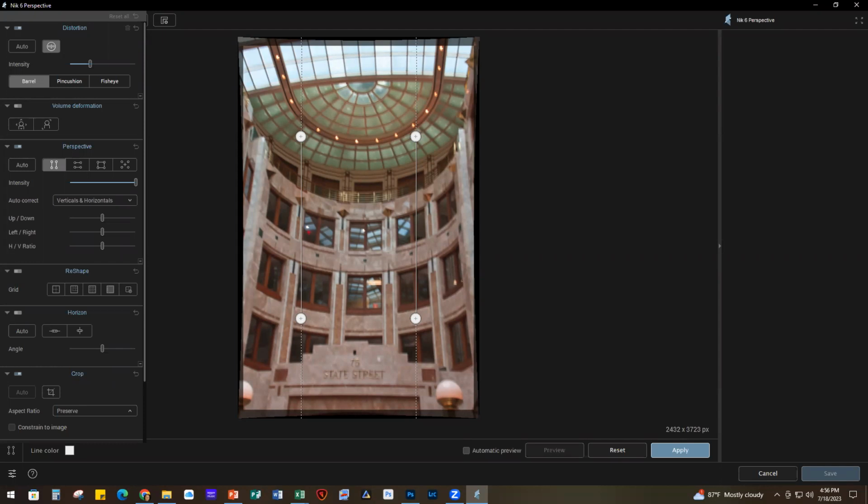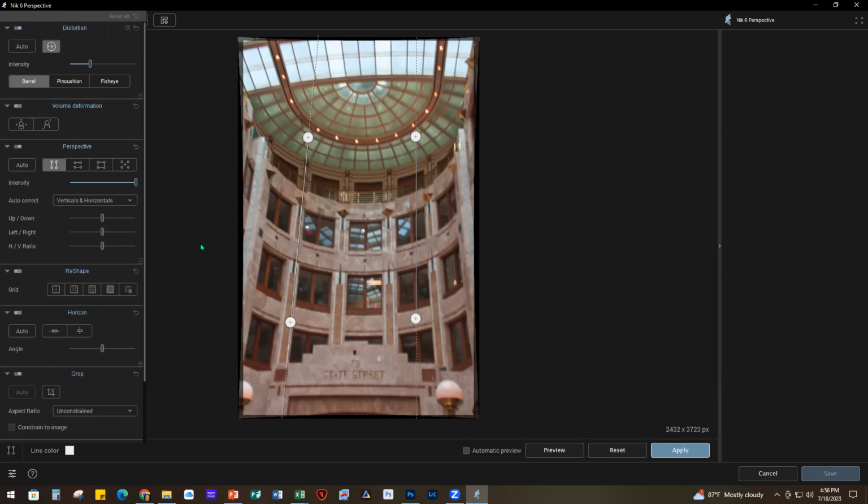So I like to just do unconstrained and crop things the way I want it. So what we do to straighten these now, we're on our verticals. You're just going to grab one of these lines, and using this point, you're going to swing it and line it up with what you want to be straight. So you can put it on something that should be straight and tell it, okay, straighten that side.